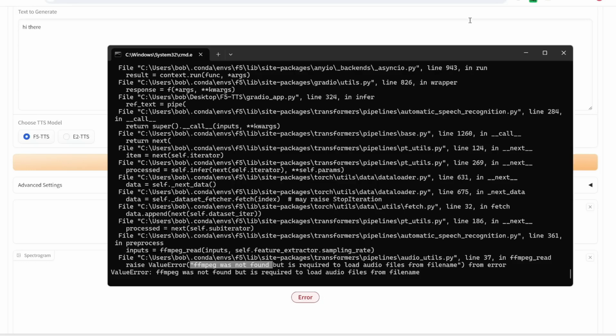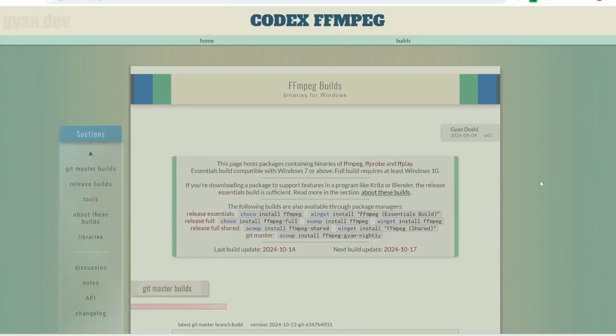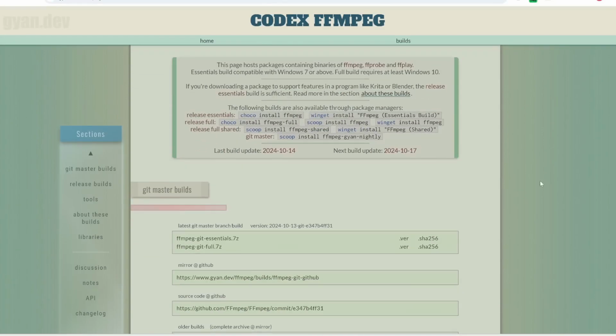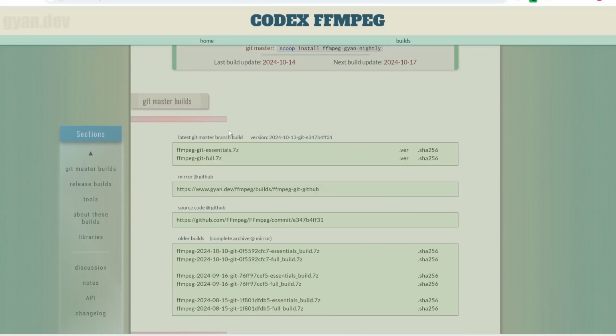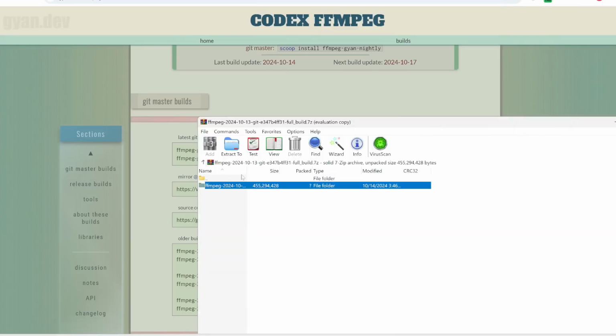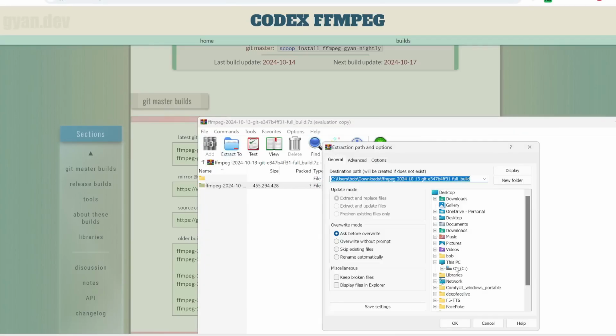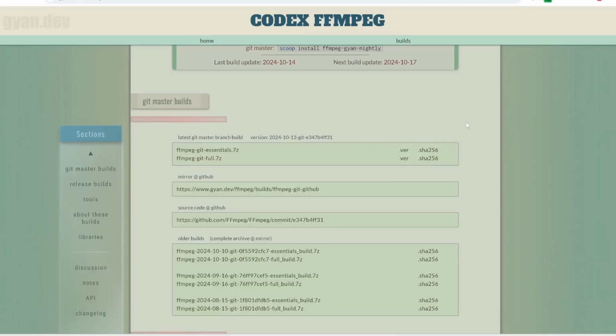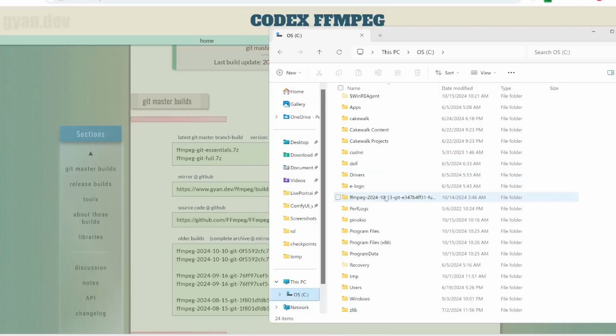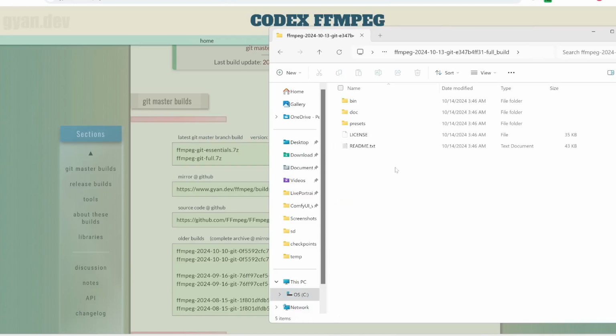So now I'm going to show you how to install FFmpeg from scratch. So you'll need to go to this page called gyan.dev. The colors are very strange for this page. It seems to be very desaturated. But anyways, on this page, click on FFmpeg get full, and you can install this wherever you want. And then let's select this folder and extract this to our C drive. I'm going to press OK. And then exit out of this. So right now on our C drive, you should see this FFmpeg folder. And if you open it, it should contain these files.